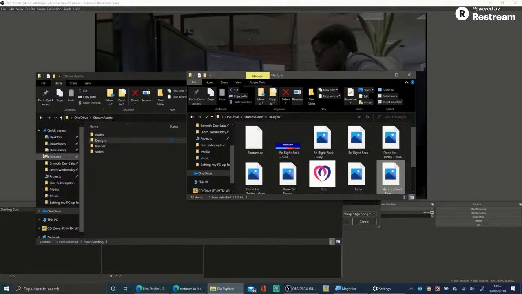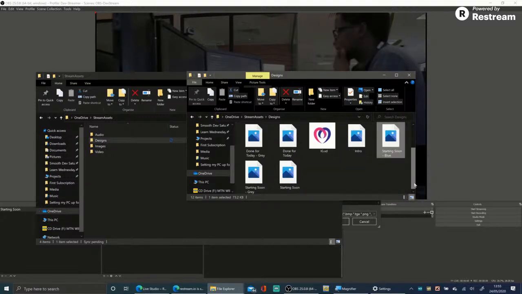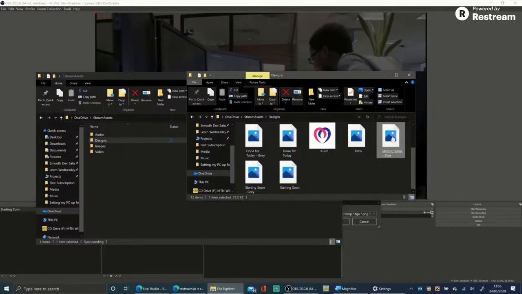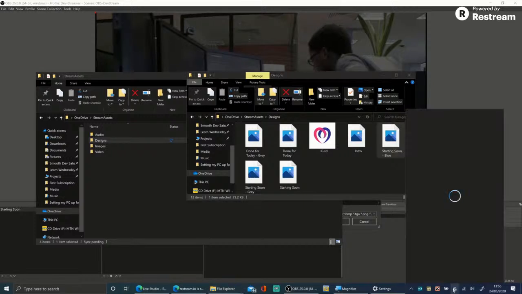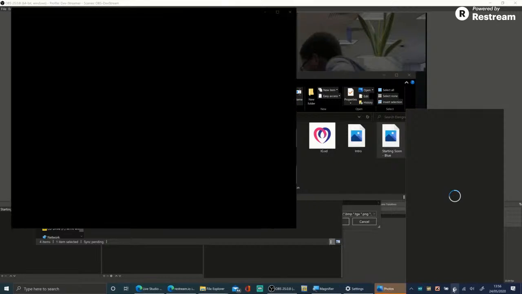All right. So next is the starting soon. I think I like the starting soon blue. So I'm going to make sure OneDrive is streaming also, such that I can get all the assets I'm supposed to use.